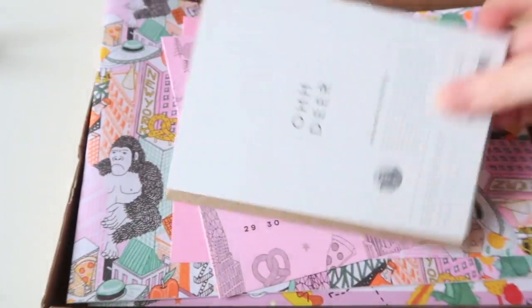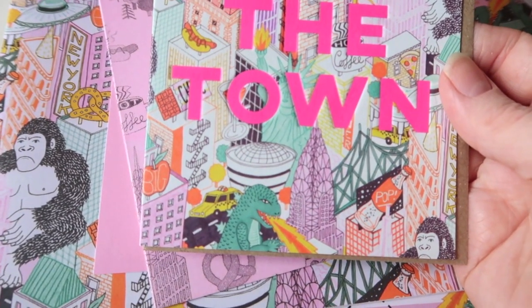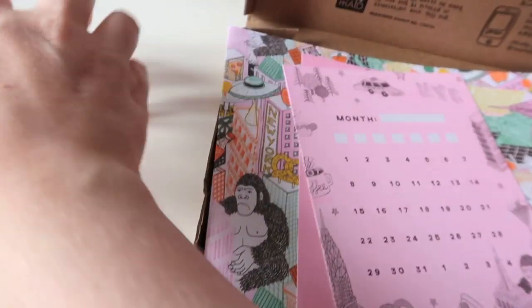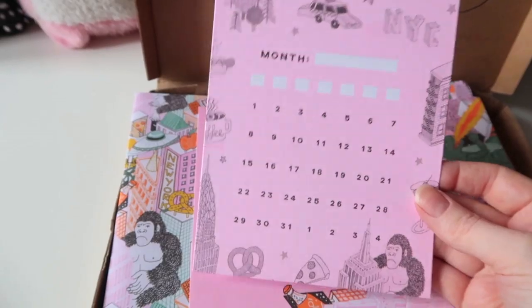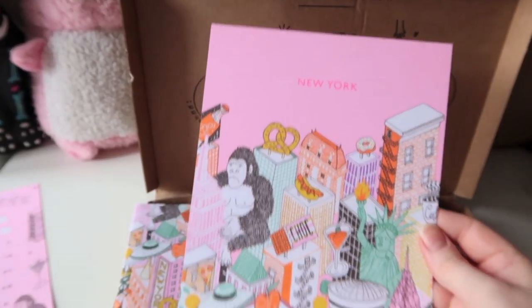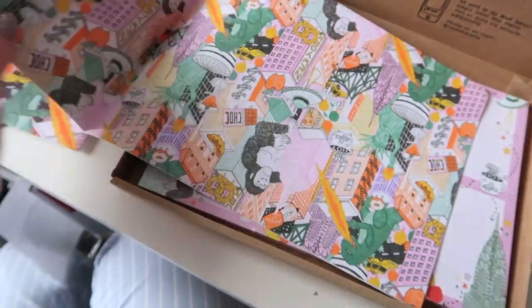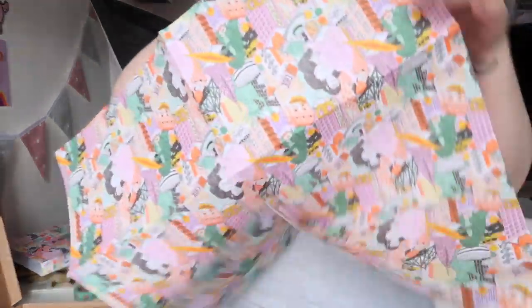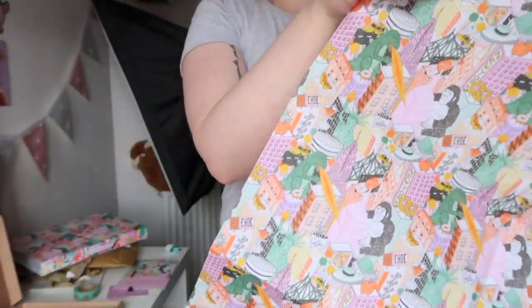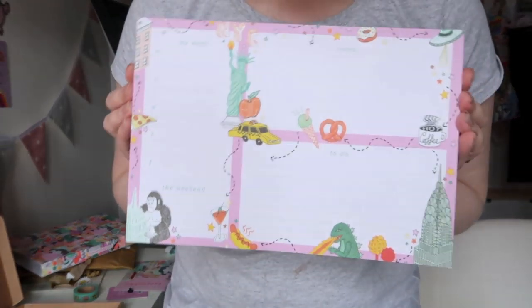So that's nice. I just can't get over the detail in these designs. I could not do something like this. She must have the patience of a saint. There's the usual monthly planner, calendar, an art print. Oh, I think this might be wrapping paper. Ta-da! There is also a weekly planner.